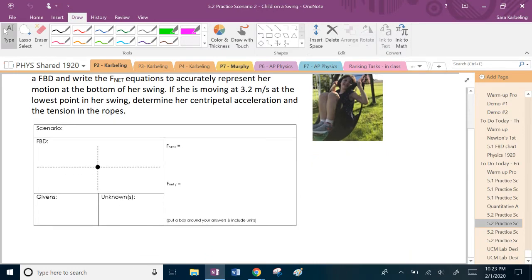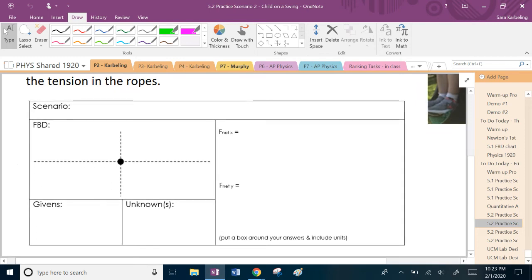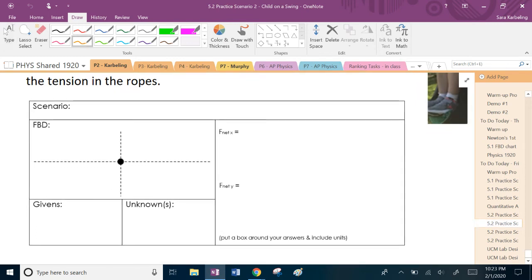All right, so let's go ahead and draw our free body diagrams to get started. So remember, this is when she is at the very bottom of her swing. I am not touching her. She's just swinging along. So the things that are pushing or pulling on her, well, we got the earth because that's always going. So the force of the earth on, I'm going to go ahead and just call it the child. And that includes both Miriam and the swing all in one thing. Okay, one system. That's going to be my FG.